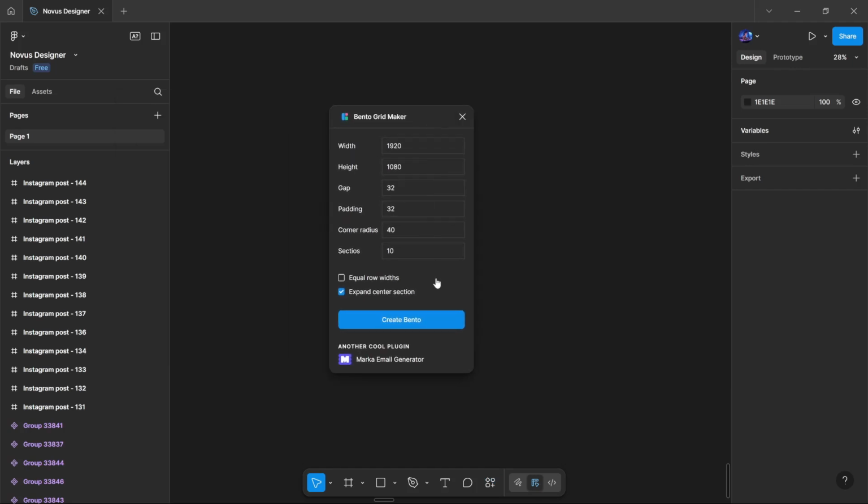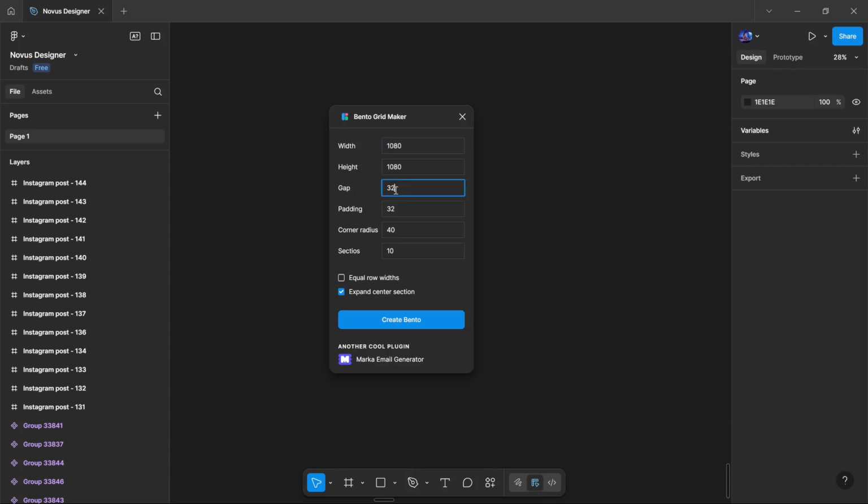All right. So we're already in the system, and this is what we're going to do. So the width, the size in which you want the grid to be. All right. So this plugin, all you simply need to do is it helps you to create everything. And there's something beautiful about this Bento Grid Maker, which I'm going to be showing you once it's made. All right. So it depends on the width in which you're looking at. You could decide to tweak it as much as to your preference. All right. So we can just make this maybe 1080 also, so a perfect square.